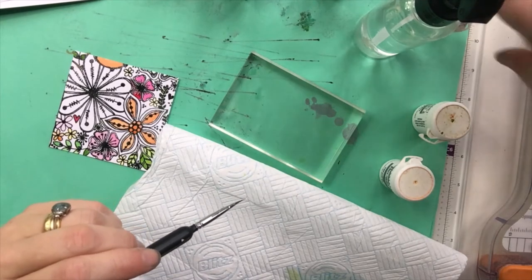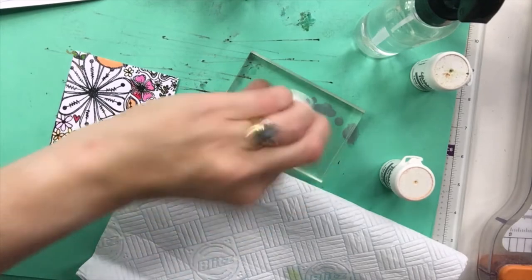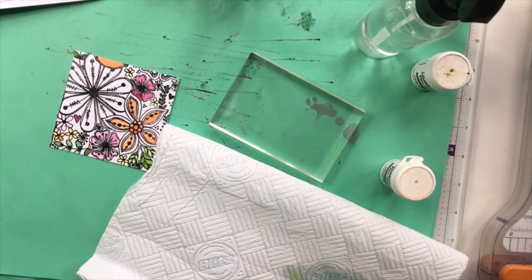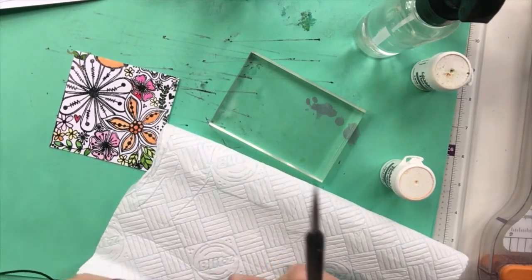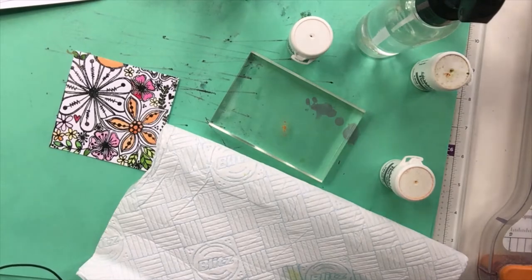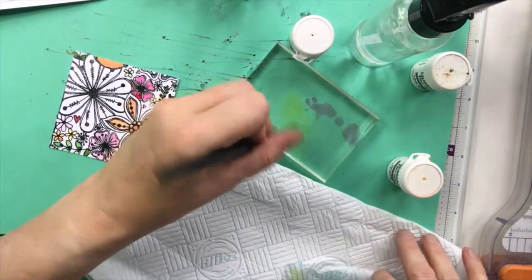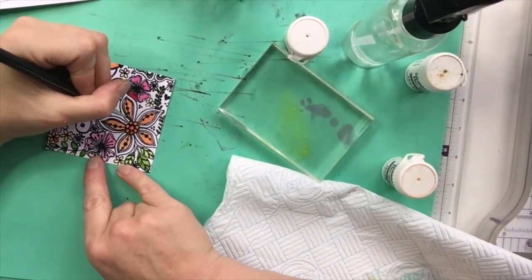Leaf green, lime green — oh yes I did get lemon out. Might be time for a slurp of wine. Some of these don't seem to want to come out — let's poke another hole in. Slurp of wine — hope you've all got something nice to drink. I can't believe it's almost September — where has this year gone? This looks quite a nice color, let's see how we get on with this one here.